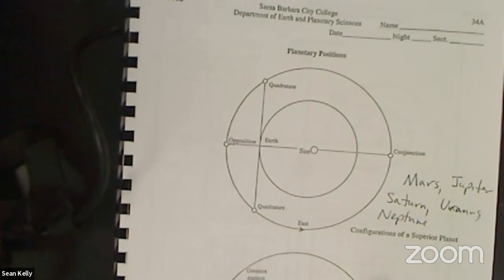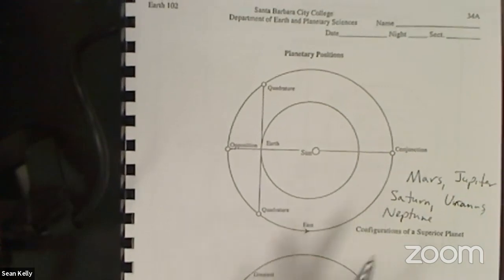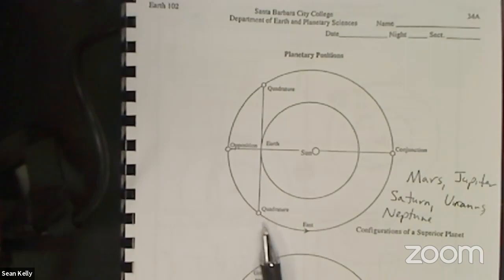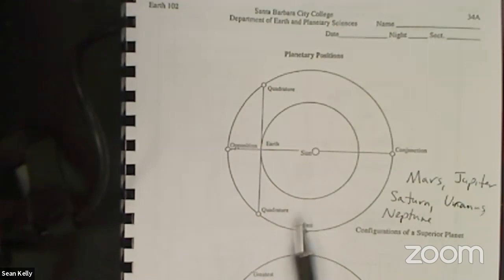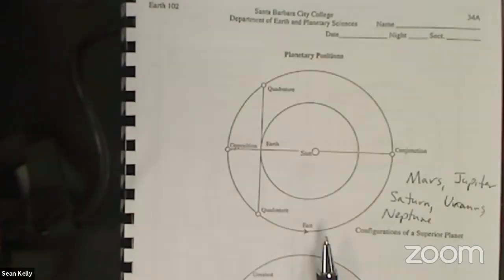Now, what if I asked the question, which planet is superior to Neptune? What's the answer? Uranus. No. There aren't any. Okay, nobody. Okay, which ones are superior to Jupiter? Saturn, Uranus, Neptune. Yeah, so anybody who is further away from the sun than you are is considered to be a superior planet.